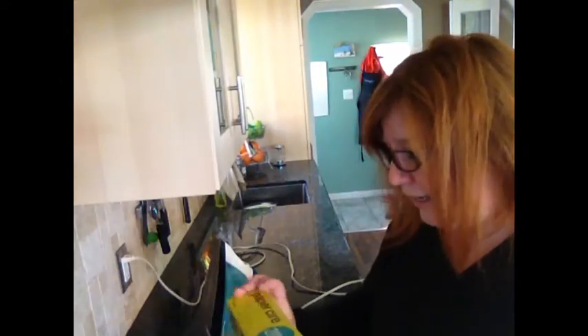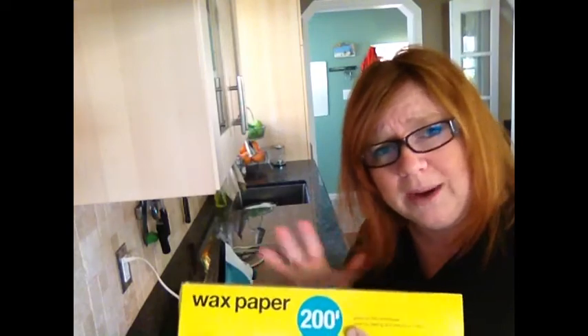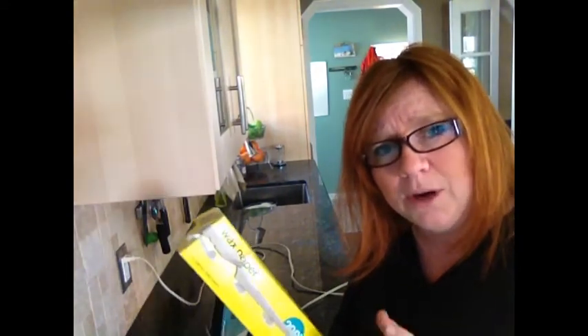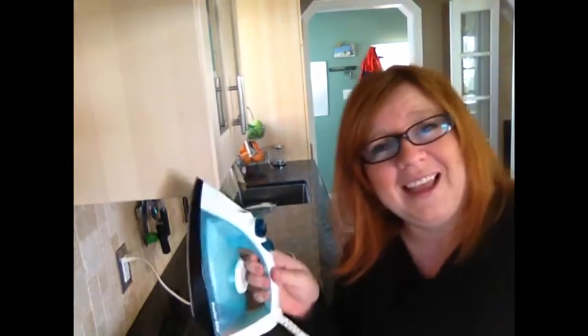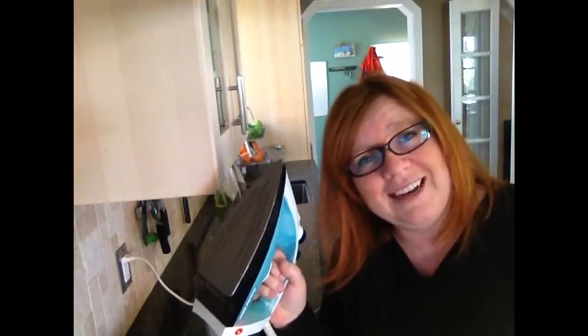You are going to need some wax paper. It does not matter what brand — all brands are the same when it comes to this, wax paper is your deal. However, don't use parchment paper. There's a big difference between wax and parchment paper — you want the wax paper. You are going to need a pair of scissors. Scissors are important, not only for this activity, but according to my mother, always keep a pair handy near the bed to attack intruders with — I have no idea why. And also a very, very hot iron. Get all those things assembled and let's move to the next step.